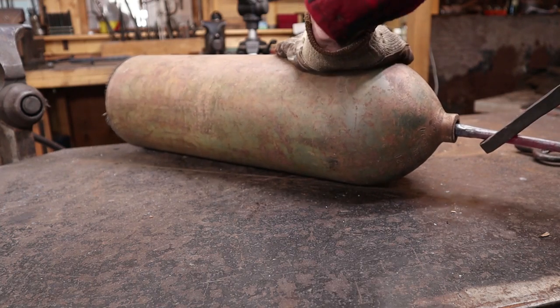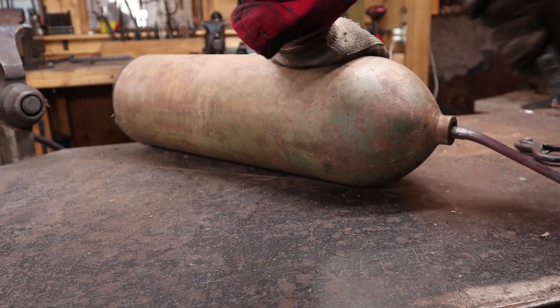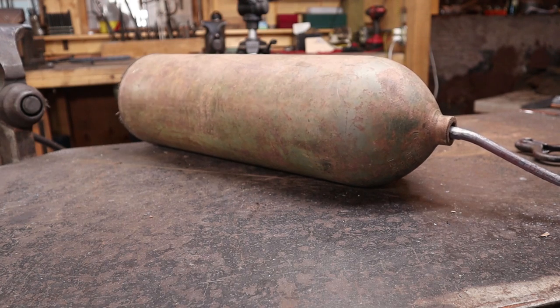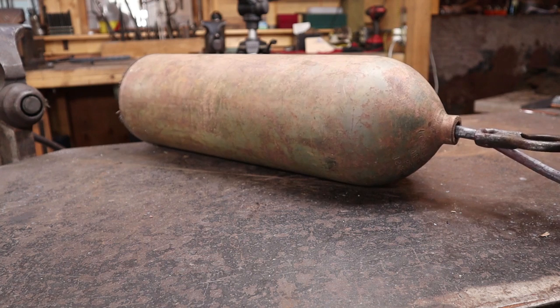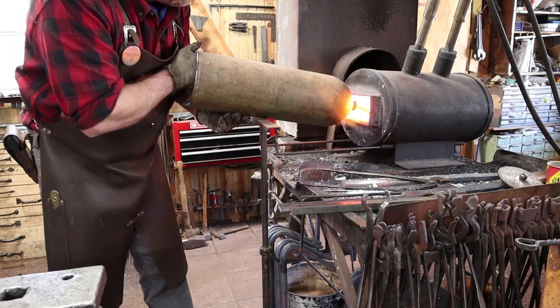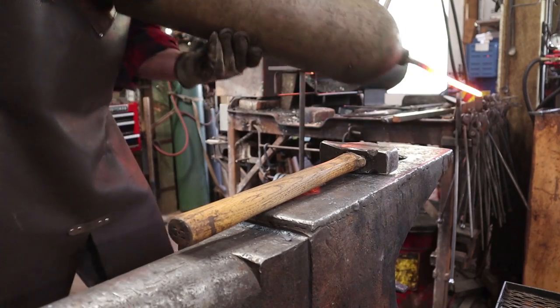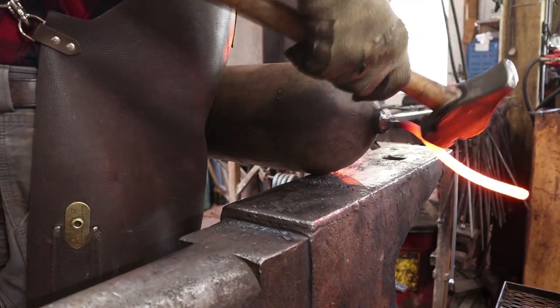There's some heat left there. Probably I'm going to have to go to a torch to finish this, I think. Yeah. That was an idea, but it's not solid enough in there to do that. But once we weld this, and I'm going to just do an electric weld, use the MIG welder on that, and we should be in pretty good shape. Well, I'm a little surprised I got away with that, but it worked pretty well.